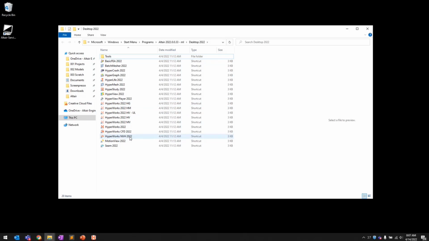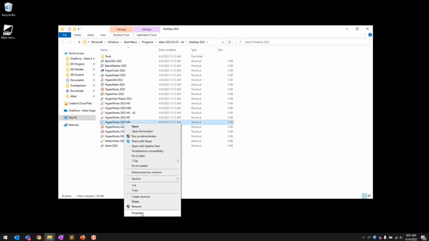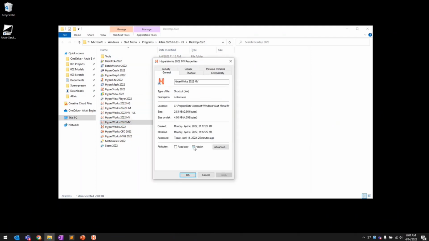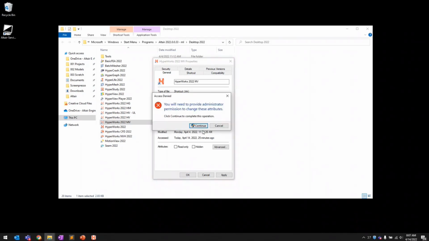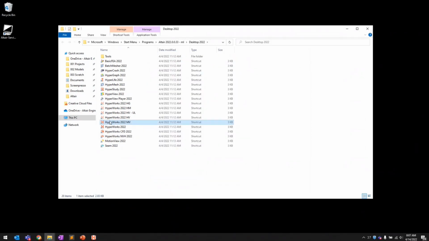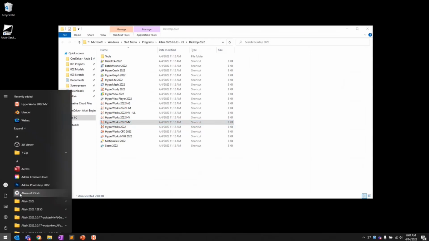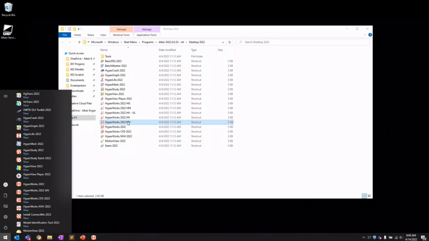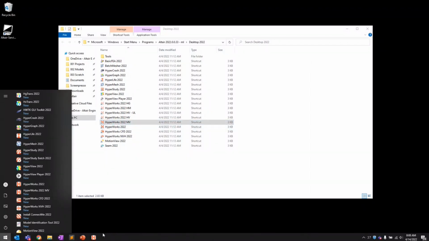Now, if you want to bypass the startup dialog, you can click on properties on any of these shortcuts and unclick hidden. What this does is it brings it back in the start menu. So you'll be able to see it here. And when you are pinning the app launched from this shortcut, the app is pinned or stacked on a separate icon. So, okay, this is, I would say, highly advanced.